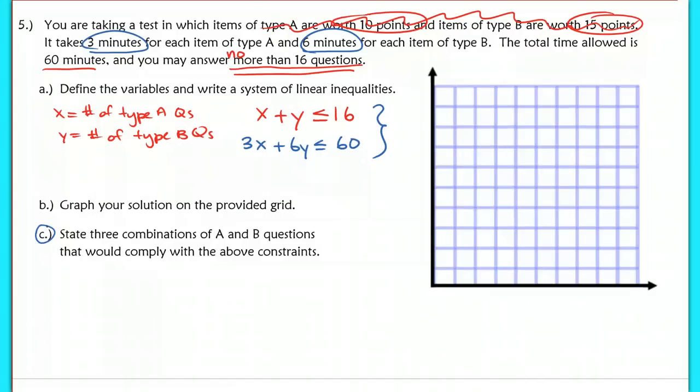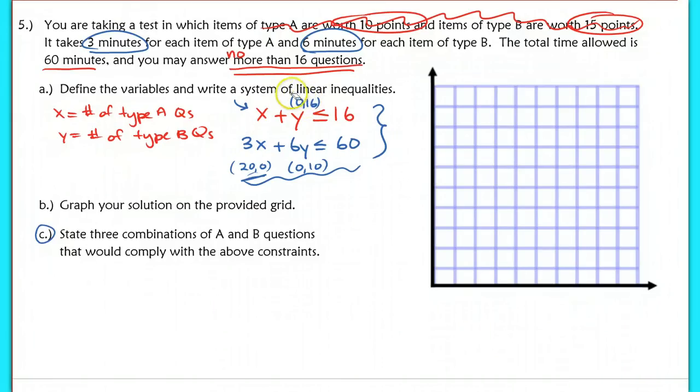All right. Now, when you look at this, it doesn't have a 20 by 20 grid, so I'm going to have to scale this down a little bit. My x and y intercepts in the first question only are 16 and 16, right? So I need to be able to show (16, 0) and (0, 16). But in the bottom one, people see this 60 and they think that their scale has to go all the way up to 60. It does not, because if I were to actually solve for the intercepts here, I have an intercept at (20, 0) and one at (0, 10). So really, I need to just go up to 20 in the x direction, and I'll probably do the same for the y direction as well, even though I don't need to go all the way up to 20, because I only need to really go up to 16.